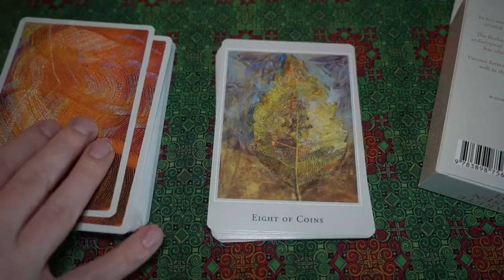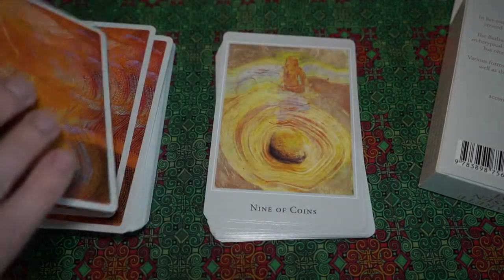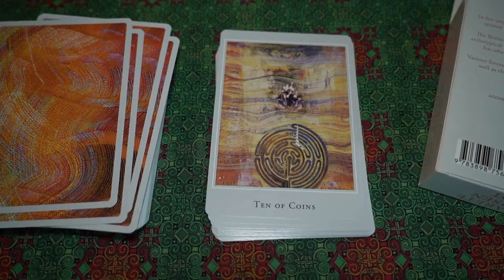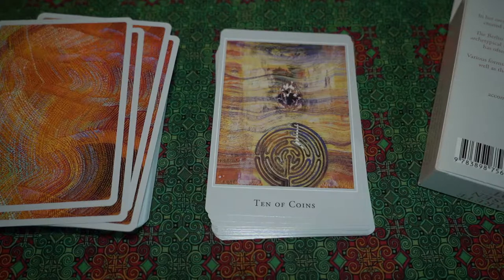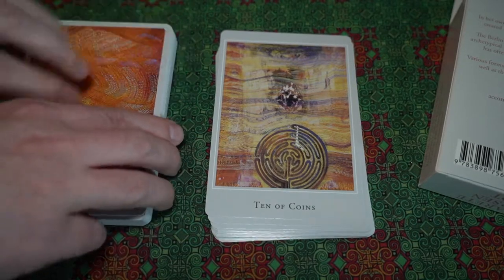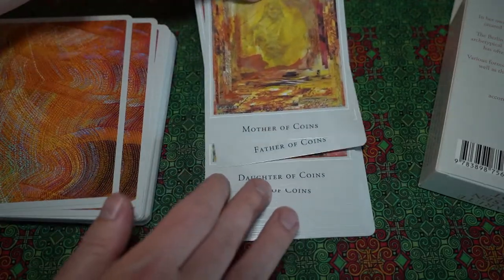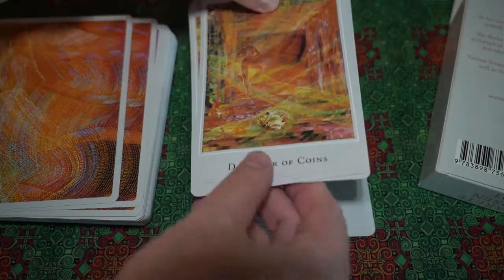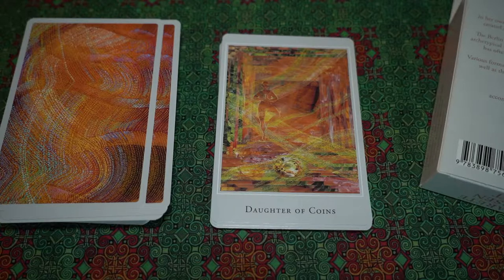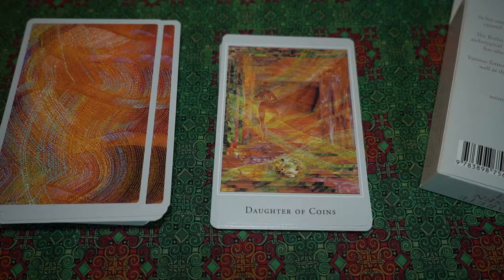Flower buds, some sort of birch leaf, nine. Oh, we have a labyrinth. Now, the traditional labyrinth was on the floor of cathedrals, and pilgrims would crawl on their knees, till their knees were sometimes bloody, as something to do in the cathedral. I've seen several labyrinths, one in a forest, and I think Chartres Cathedral in France has one. It's definitely interesting to think that people scrape their knees to crawl around this labyrinth.